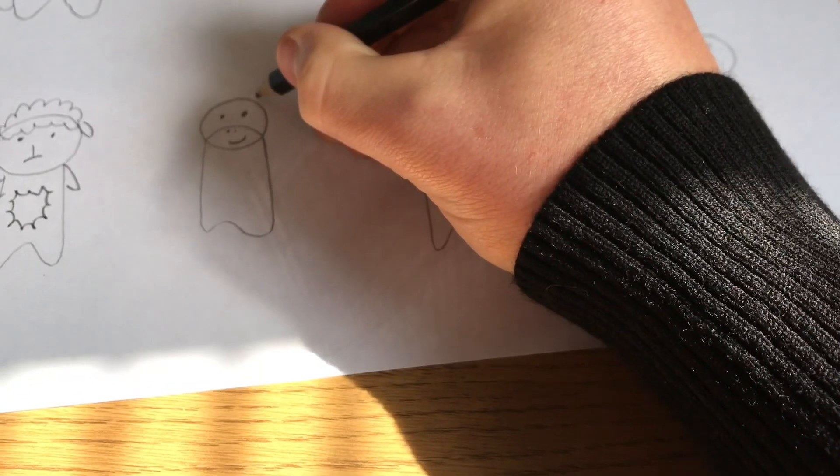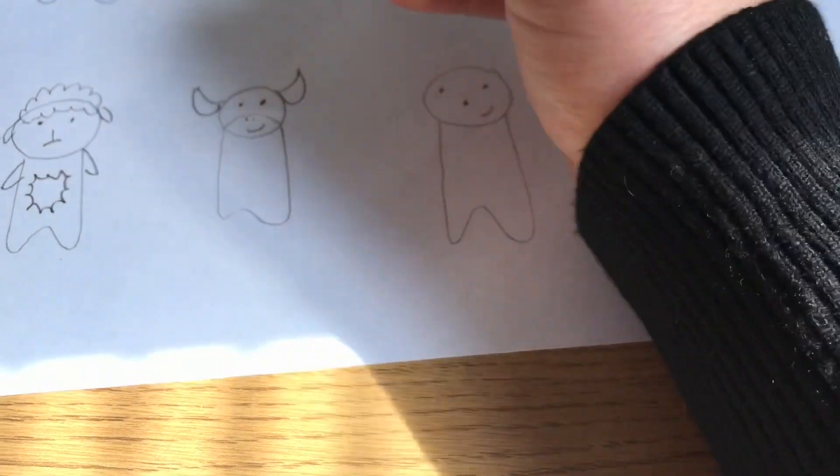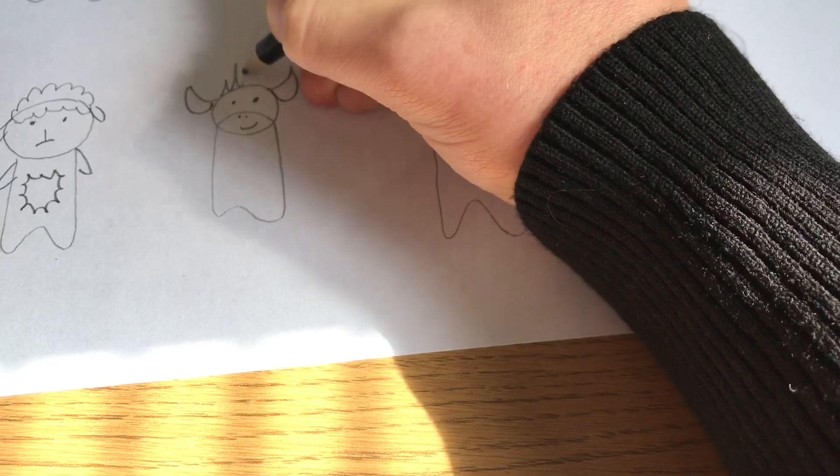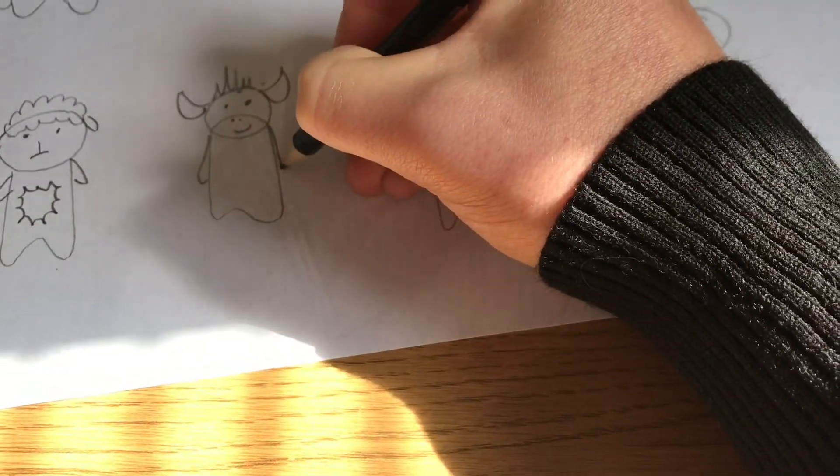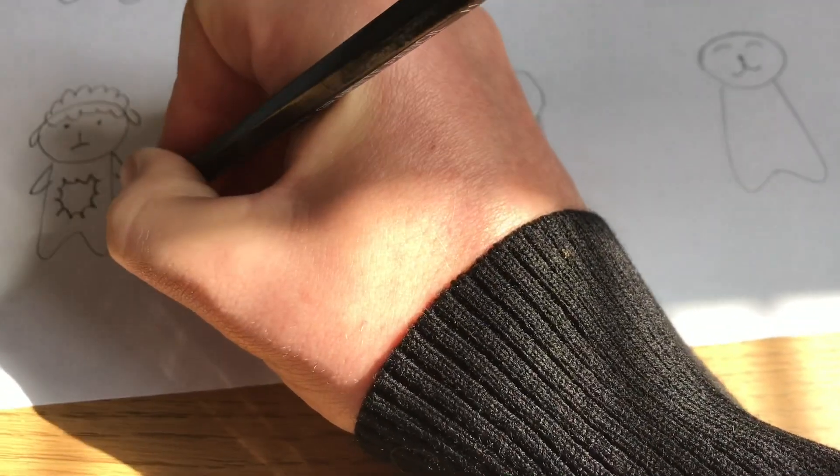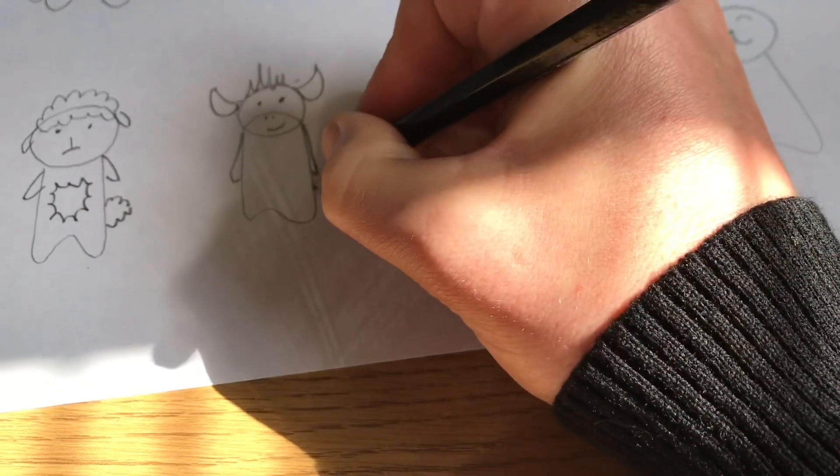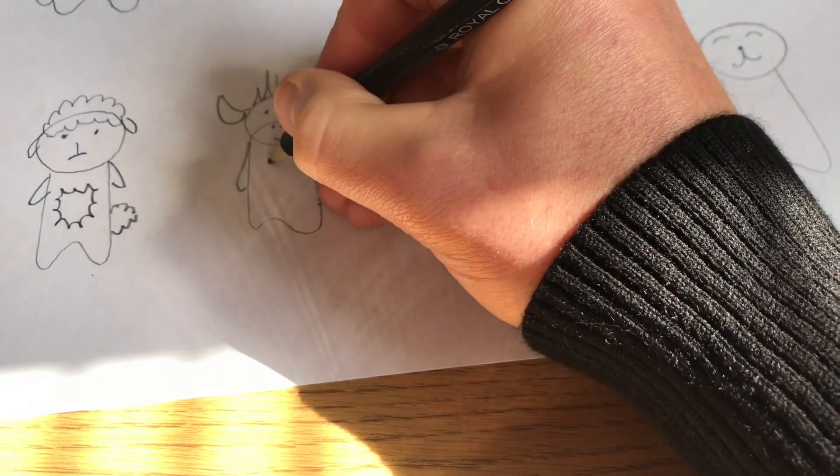In this instance, we're going to go for some more kind of circular ears. Or circular ears. They're kind of pointy. A little bit of hair on top. I guess this guy could be, oh I've got a fluffy tail on the sheep obviously. Now this guy could be a bit more of a donkey, a bit more horse, whatever you think. These ones haven't come out quite as well as I hoped.